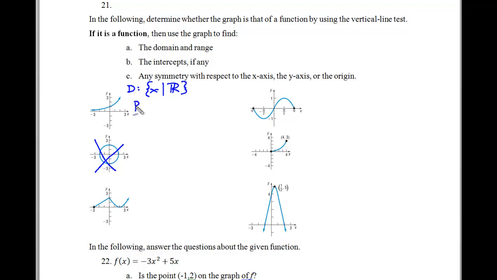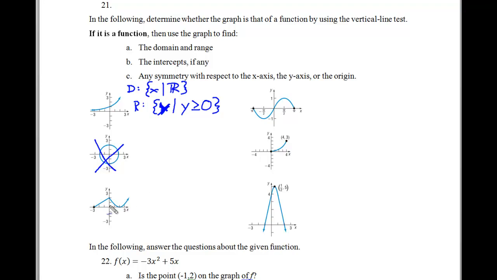Now the range, though, if you remember your exponential functions, your range is going to be where your y values are going to be positive. You will actually never get to 0 in an exponential function. So here y is greater than or equal to 0. Of course, this is all review from your Math 121 days. So if you have some questions, just look at my earlier videos on exponential domain and ranges.